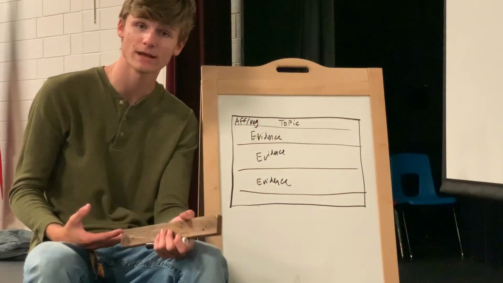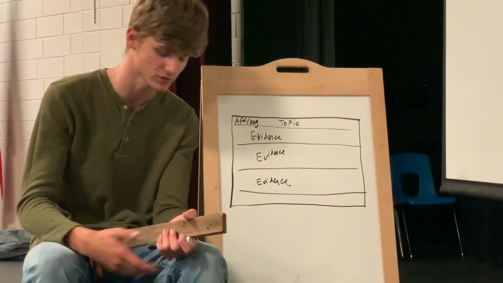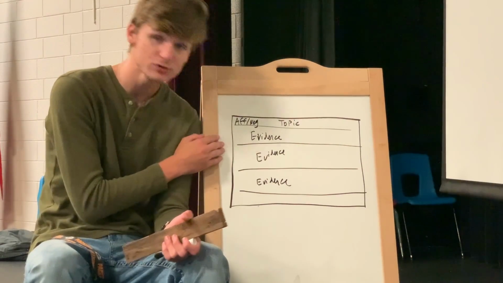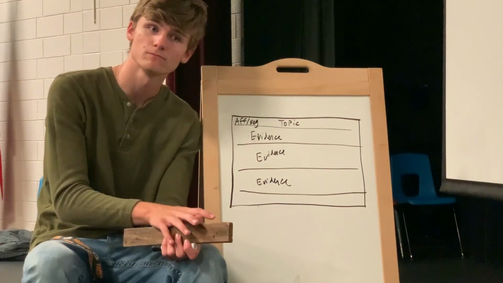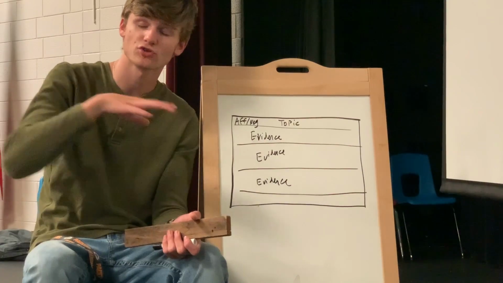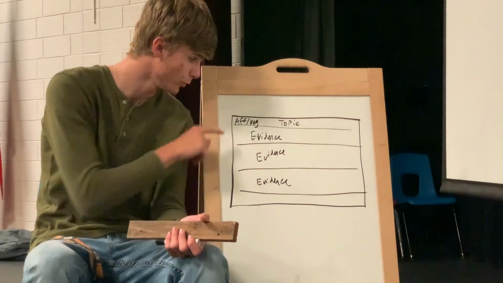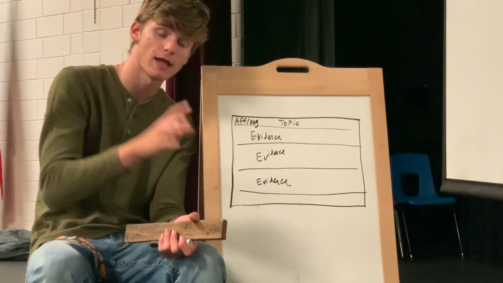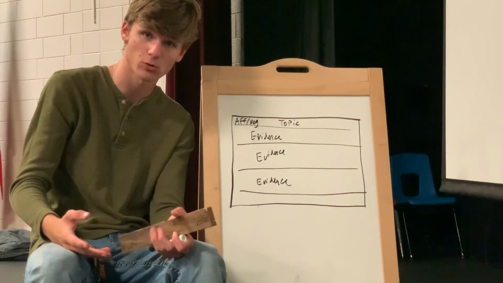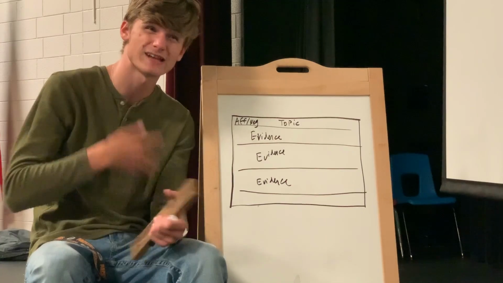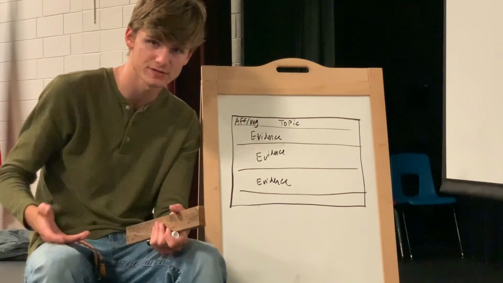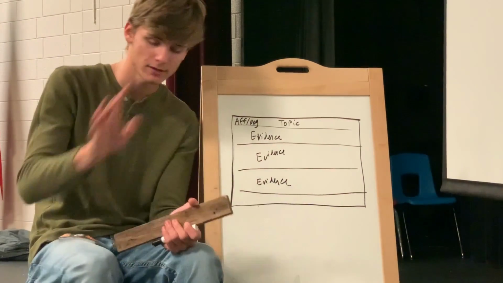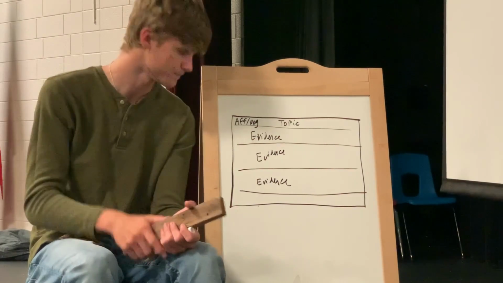I like to color coordinate mine with colorful pens. It makes it very organized. Then what you do is, some people can do this, most people like to stray away from it, but it does help: put an intro and a hook at the top part, above where the evidence is. That way they know where they're going to start with their argument. Sometimes it works, but then you can't hand that card to someone else with a bunch of evidence and data, and it's a whole other rule thing for another video.